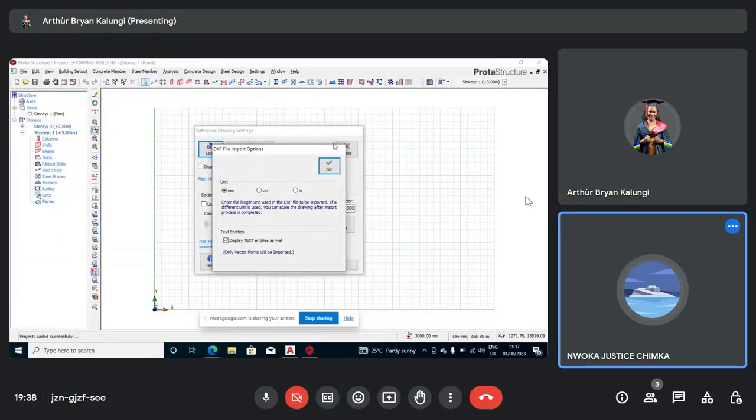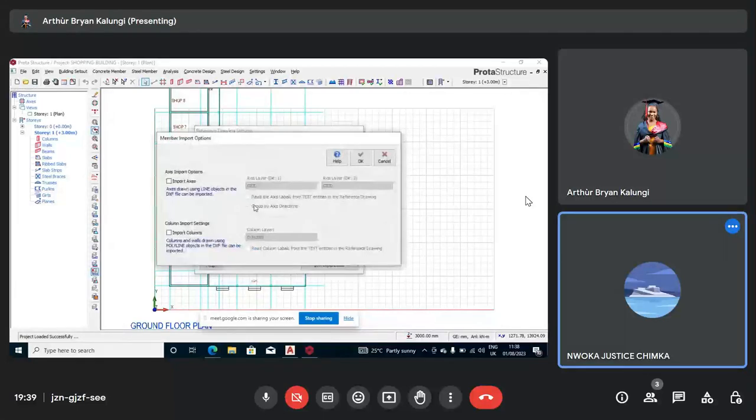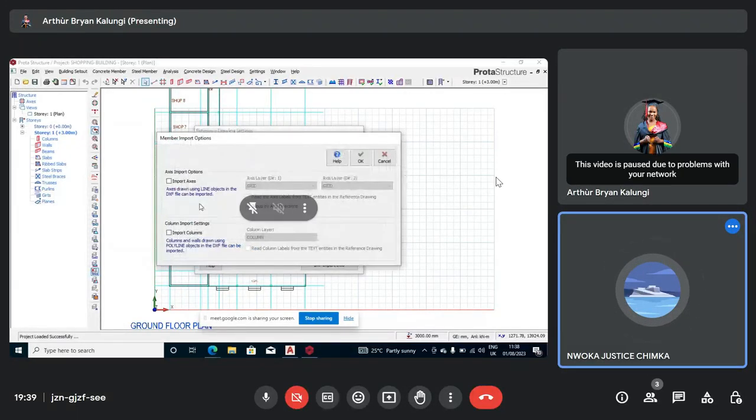Then click on use color. Use the color that I used in AutoCAD. And then click on import members. Then click on import axis and import column.